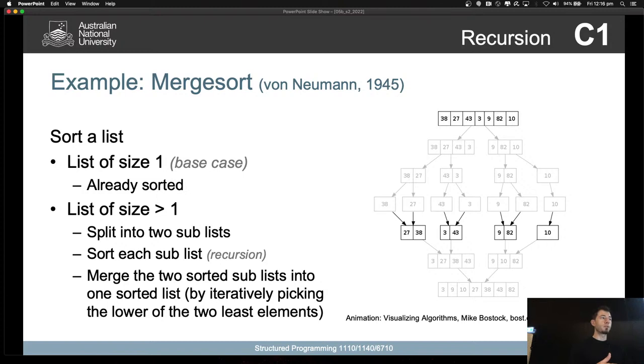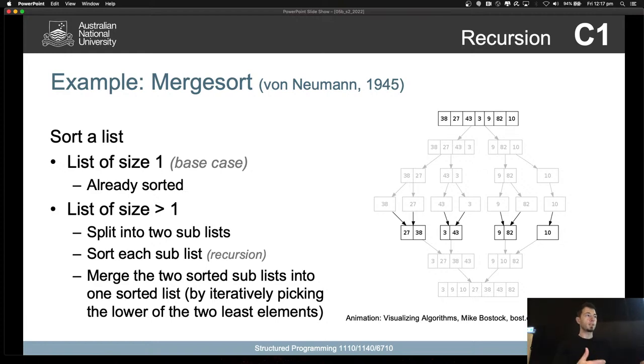To do that, we consider the first element of the first list, and the first element of the second list. We compare them as before. In that case, we see that 3 is, of course, smaller than 27. So we place 3 in the new sublist, and then we increase an index, a counter, for the elements of our right list. Now the index that keeps track of the second list is on 43, while the index for the first list is still on 27. Then we take 27 and compare it with 43. 27 is smaller, that goes into the sublist, and we increase the index associated with the current position that we are exploring on the left list.